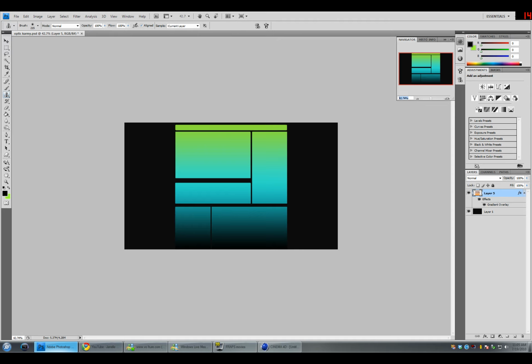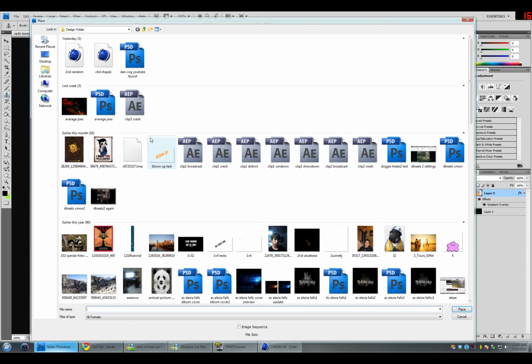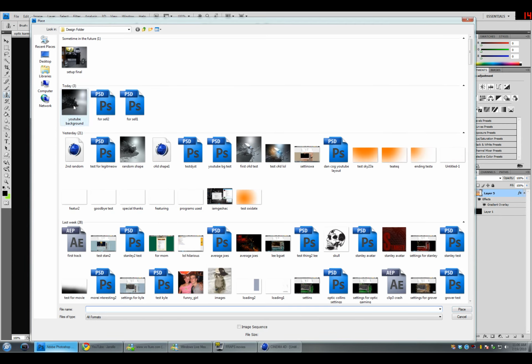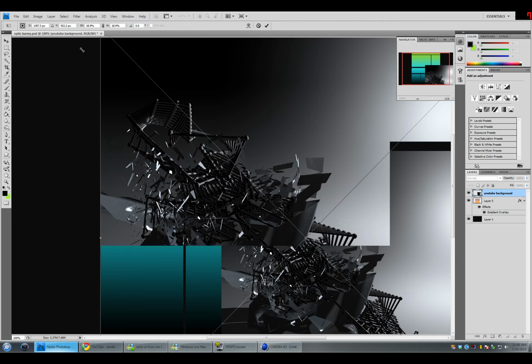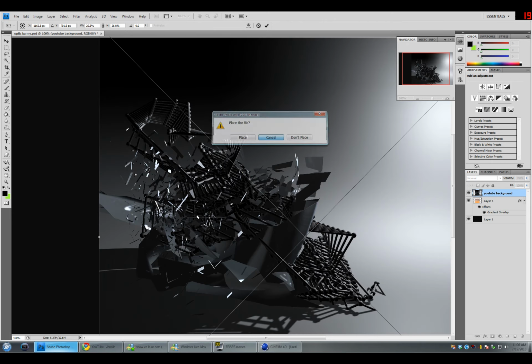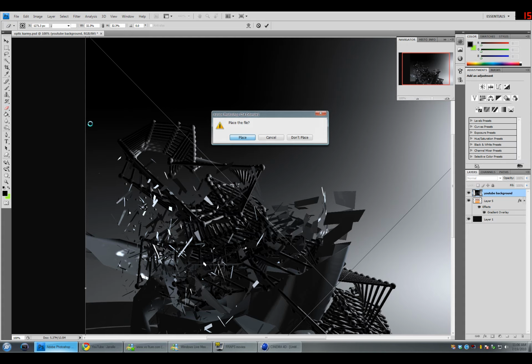I don't really want all that, so at the top right, that's my navigator. Go to Window, View, Navigator if you want to get that out if you don't see it. Now I just place my render in there, resize it. Gotta get it big enough, alright.